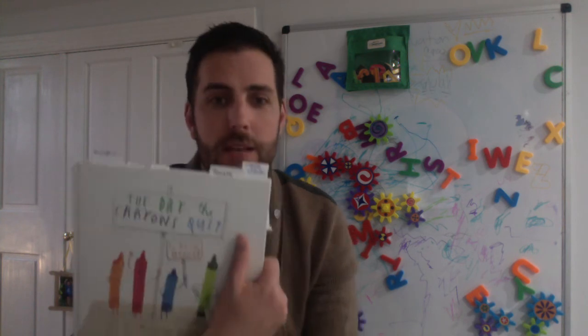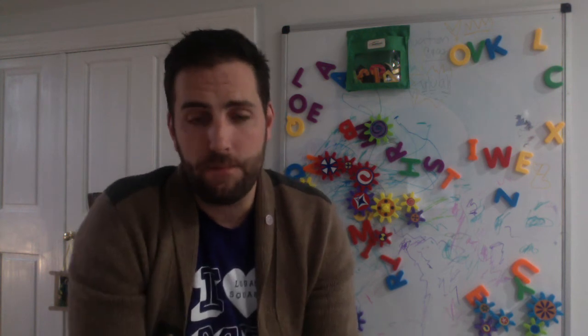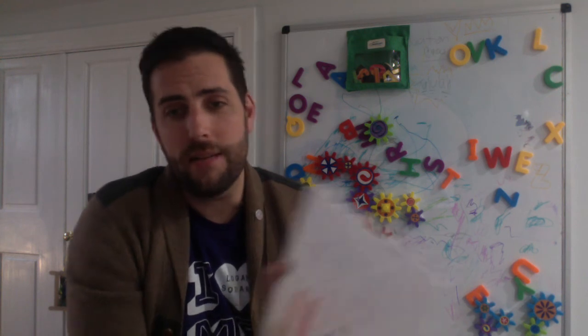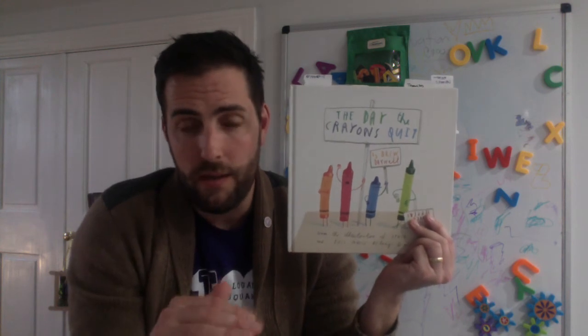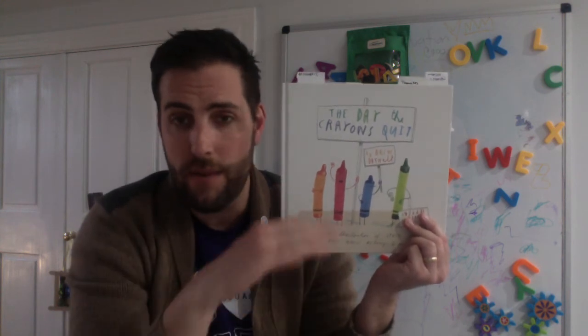All right, so the book is called, drumroll, yes, The Day the Crayons Quit. All right, so we're going to read this book. There's not going to be actions in it because all of these crayons have banded together because the little boy who owns them, Duncan, is over. They're all over him. All right, they're making a strike.